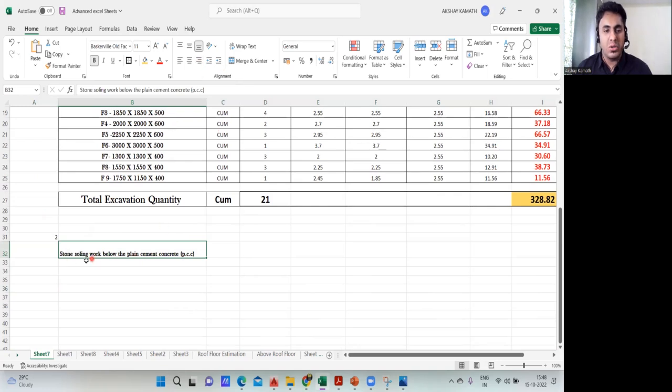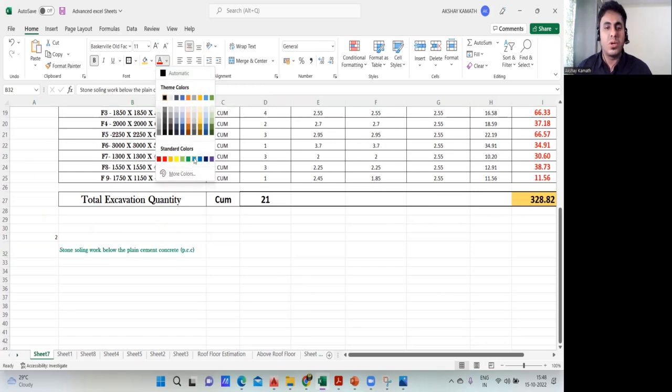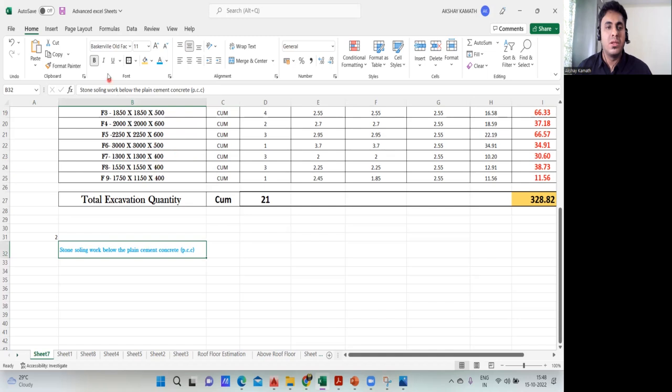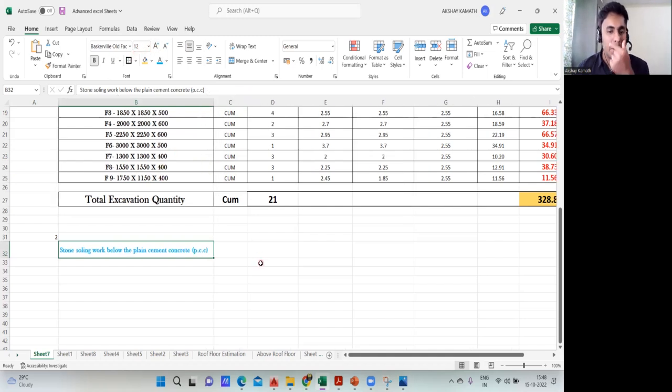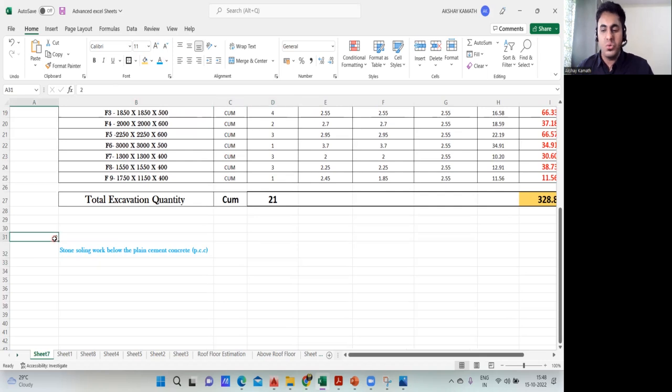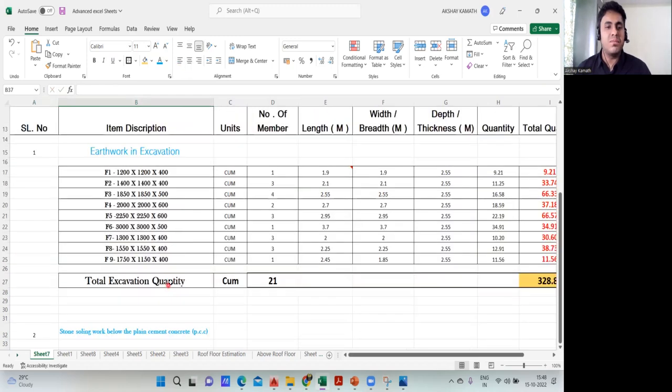See, now it has gone down, isn't it? If you want to bring it at the center, you can see this particular option, middle align. Click on that and it will come at the center. The color we kept was blue, so I'll go with the blue color. You can increase the size of that. Now it looks good. So done. This is my serial number 2. I'll write it here, and again you can align it at the center. Done. This much is clear.